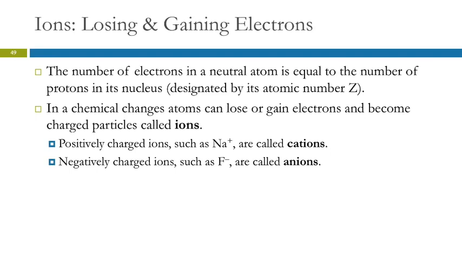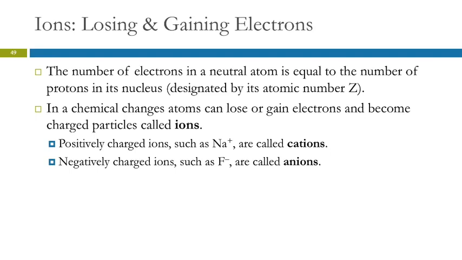So I think of the protons as being like the personality or the soul of the atom. I think of the electrons as being a little bit like its clothing or its outward appearance, the color of its hair, or what kind of a jacket it's wearing. The electrons are on the outside, the protons are in the nucleus on the inside. Number of electrons can change. If you change the number of electrons, now we're going to have a charge on the ion. And the charge will depend on the difference between the number of protons and electrons.